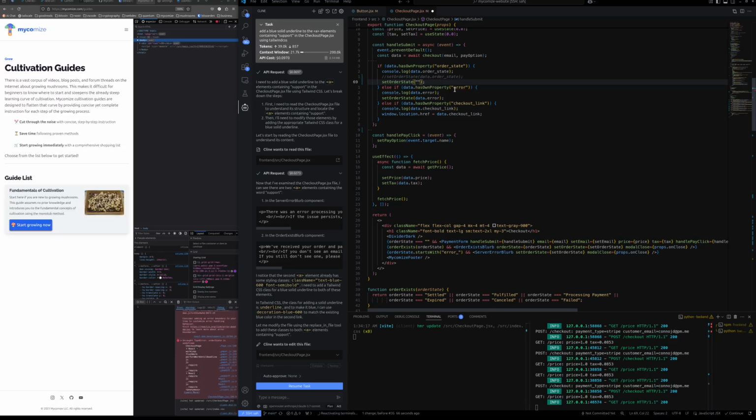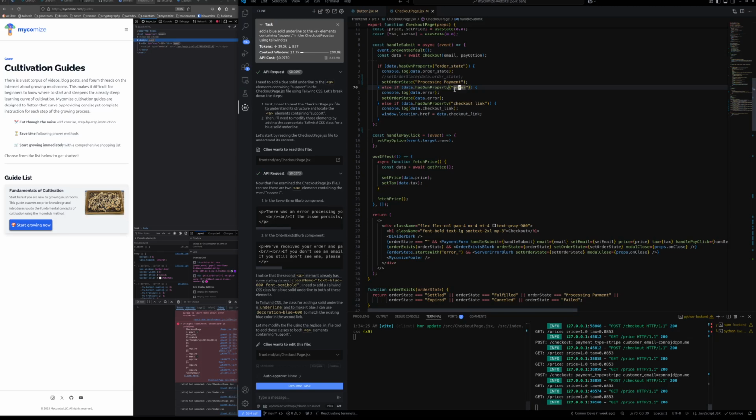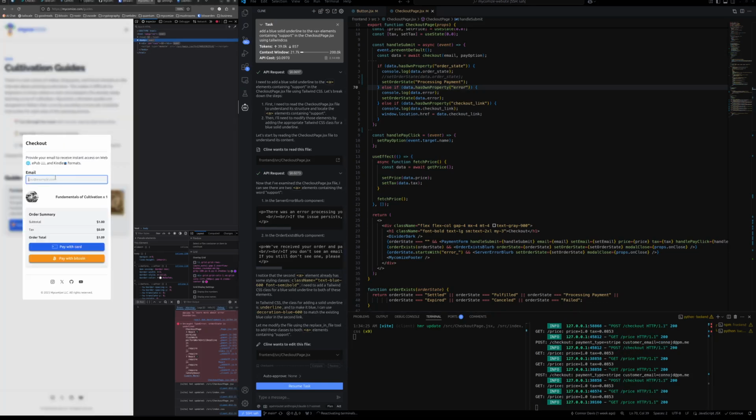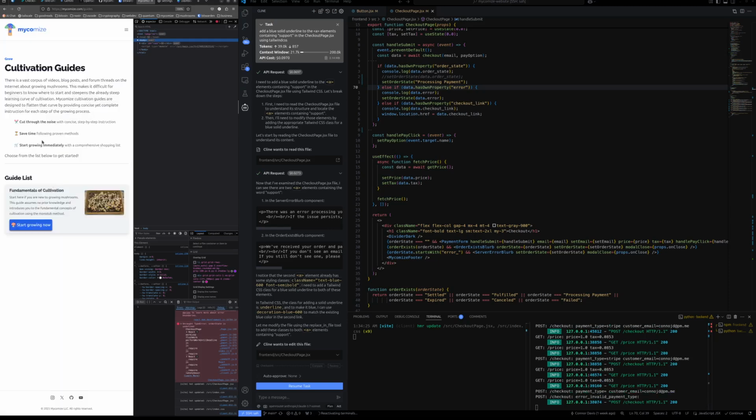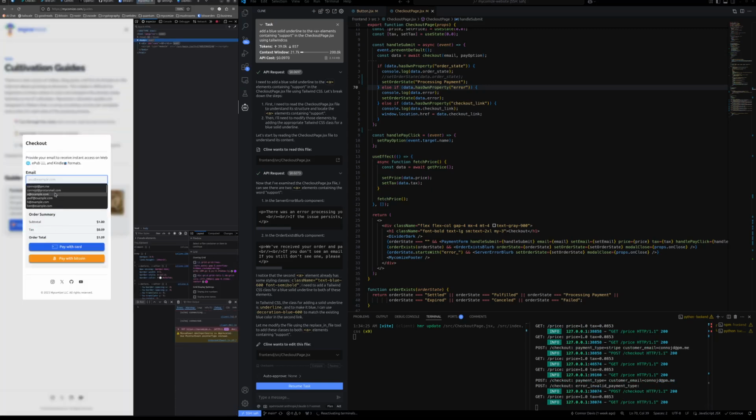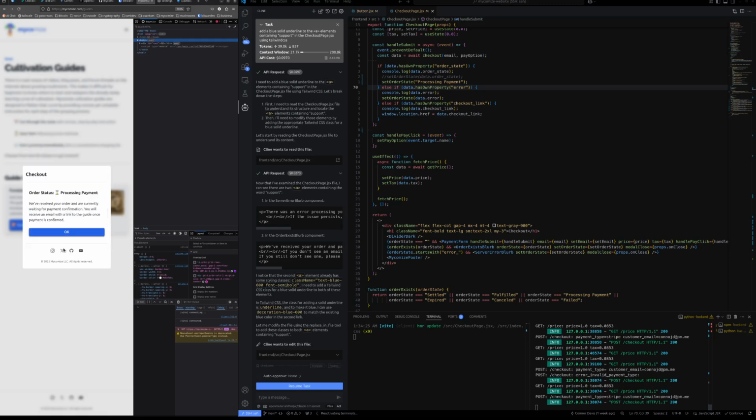Jeez. Processing payment. Took out an if branch. We don't want that. Let's try it again. No. Refresh. There we go.